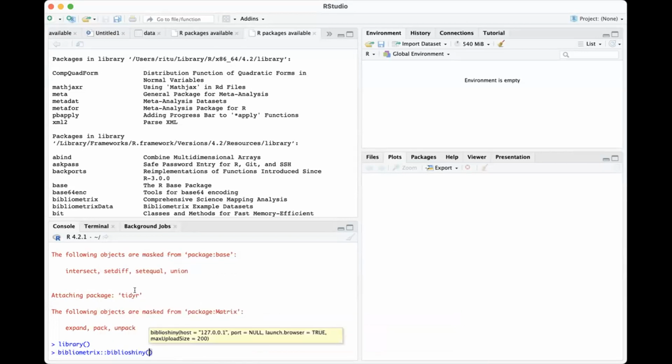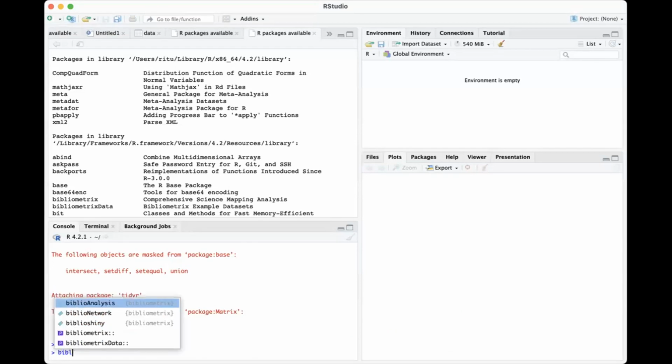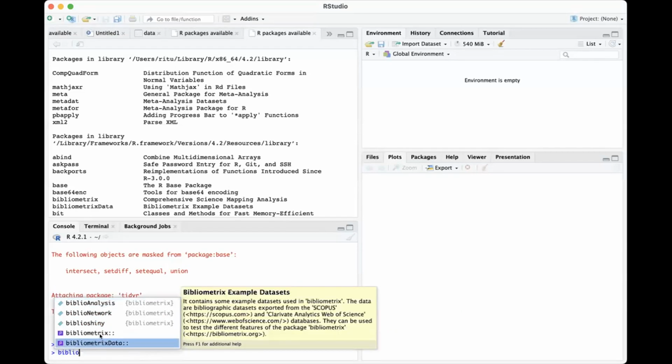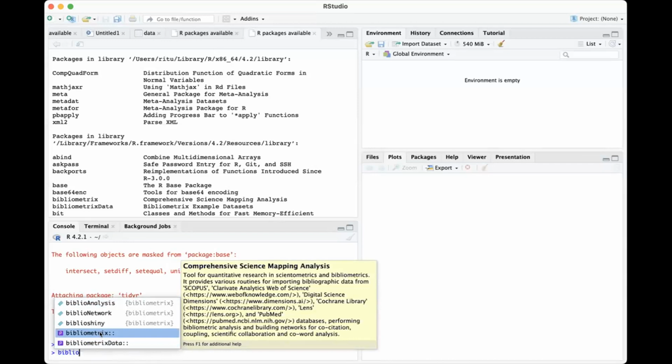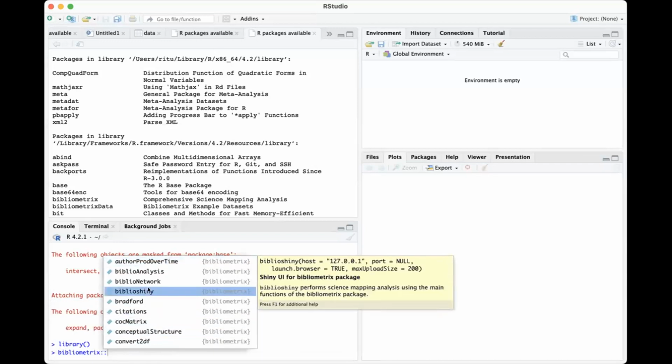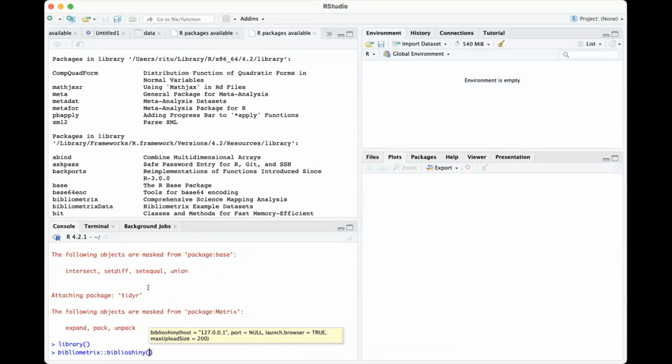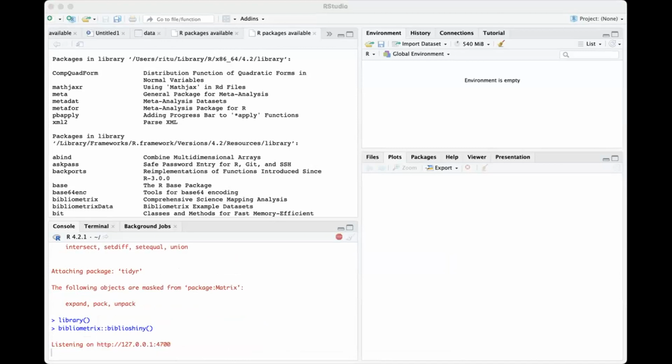See, I'll show you again. Just pay attention to this. Here, after library, press enter. You will be here on this cursor. Right? Bibliometric, it will come here. Click on this bibliometric. BibloShiny will come. Click on this BibloShiny and go to the end and click enter. So this will execute this and you will be here.